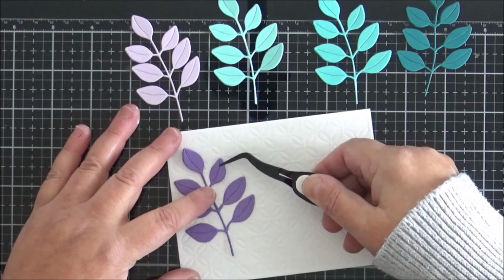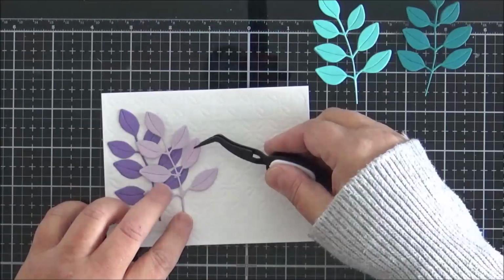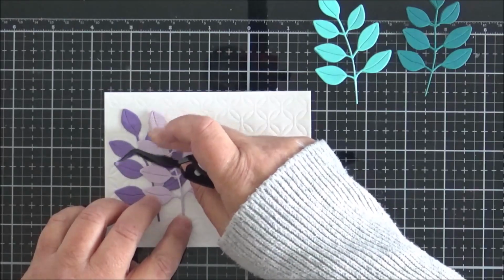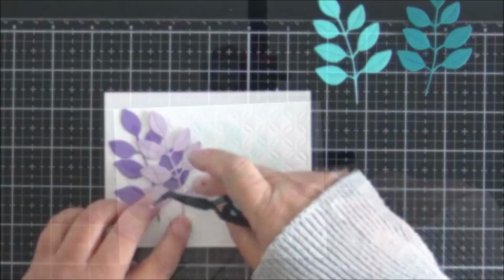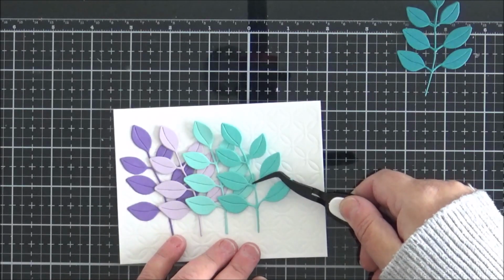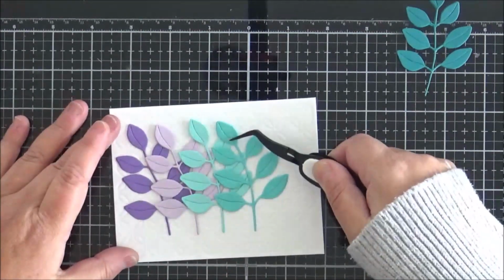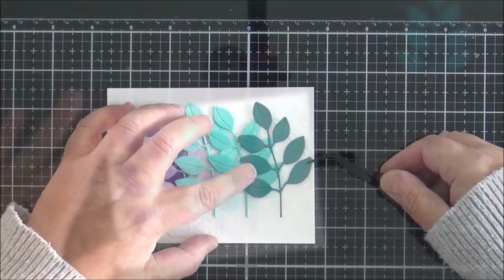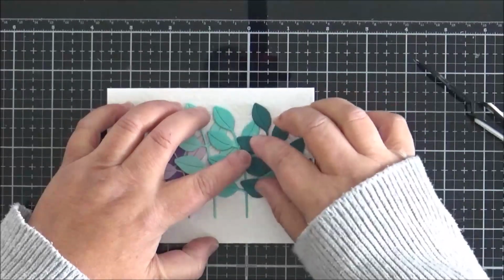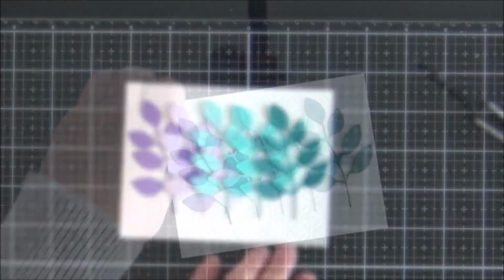So a lighter purple, then I go into a light aqua, a medium aqua, and then a much darker teal. So I'm being quite careful here how I put these down. I want to make sure that I've overlapped them enough so that they're all going to fit on. And it was easier to start from the left than to start from the centre and work my way out, obviously, as I was overlapping. And I just about managed to get them all on. And just pressing that final one down just to make sure it's adhered properly.